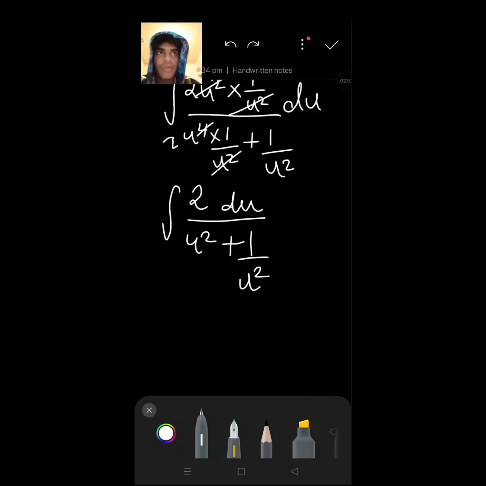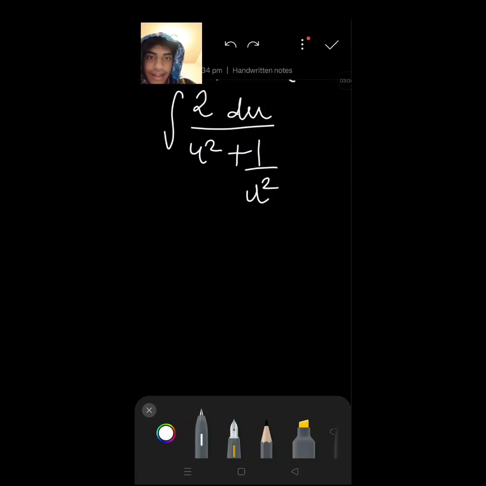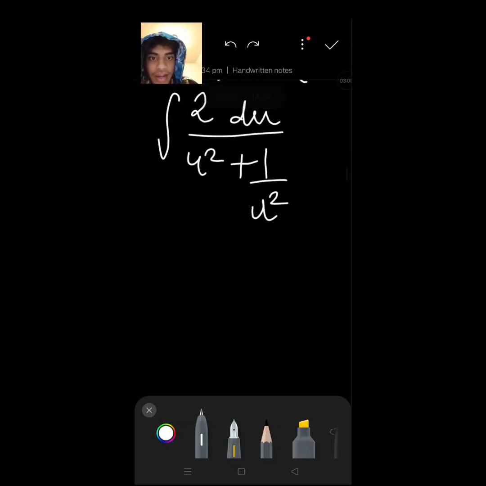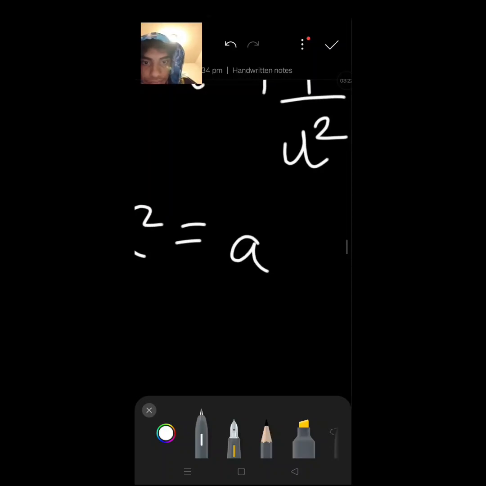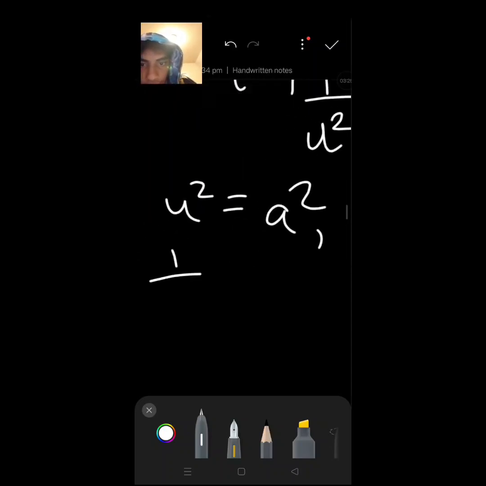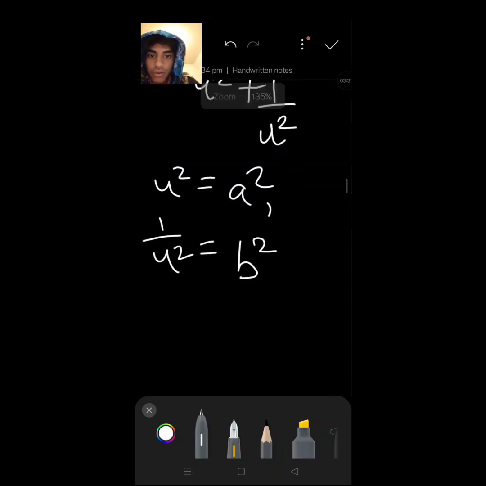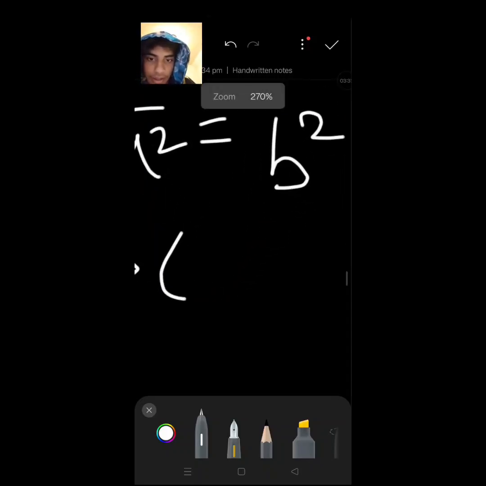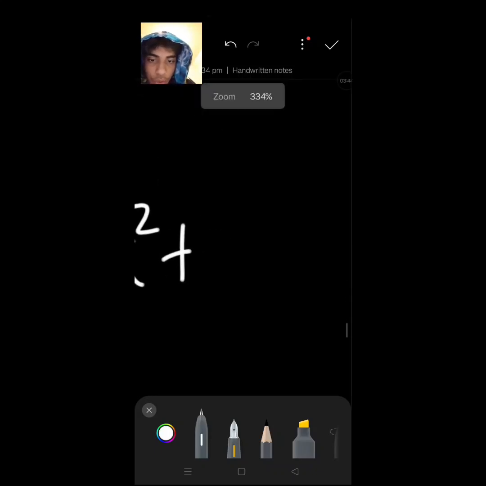So whenever I say the word perfect square, what's the first identity that comes to your mind? A plus b whole square, isn't it? So to explain what I'm going to do here, I'm going to do a little rearranging. This is basically just a square plus b square, right? So it's going to be a plus b whole square minus 2ab, or a minus b whole square plus 2ab. To do that, I'll do some substitution over here. Let's say u squared is equal to a squared, and 1 over u squared is equal to b squared. So now we perform the identities. A plus b whole square, let's start with that, is equal to a square plus 2ab plus b square.